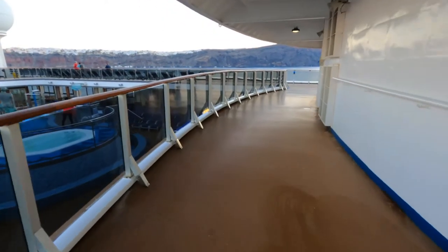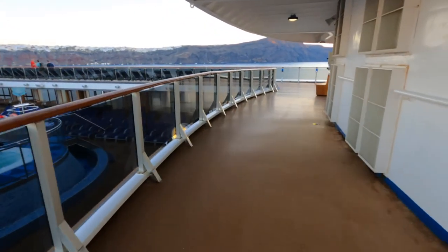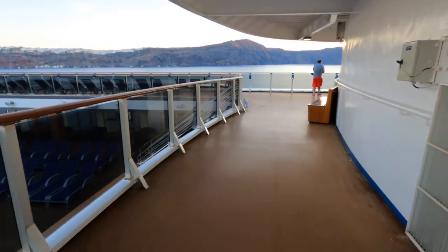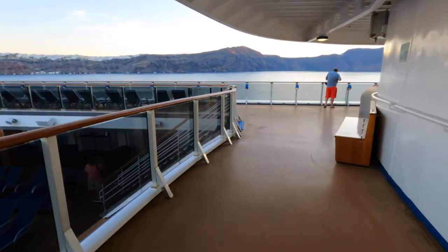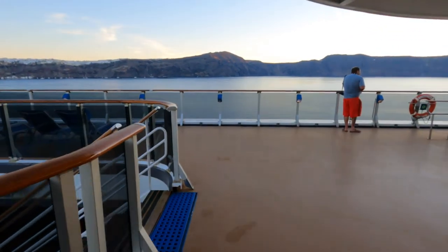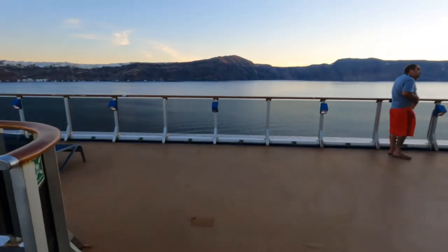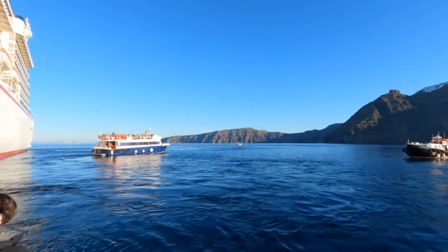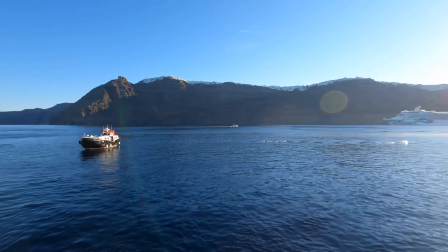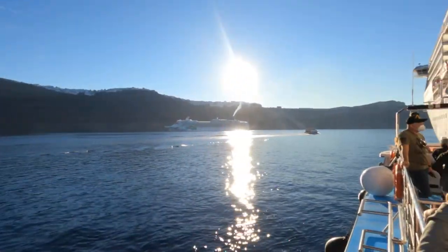When I visited Santorini at the end of September, I was surprised by how much the place had changed. I had visited it in the early 80s before there was even an airport, so of course it's quite different. And though it was the beginning of off-season, there were still massive crowds because four ships were visiting at the same time.